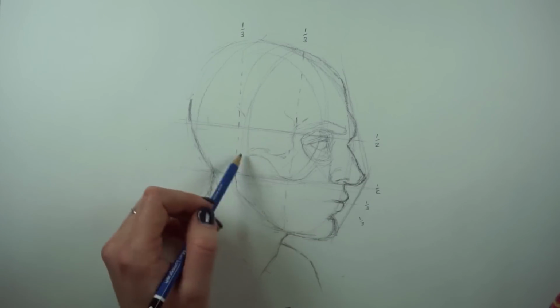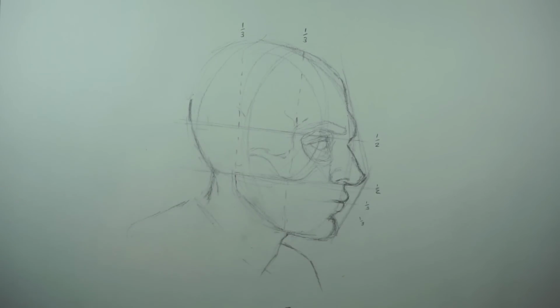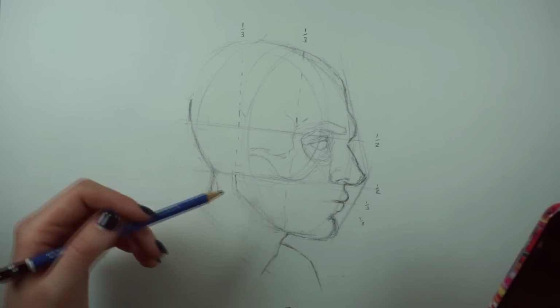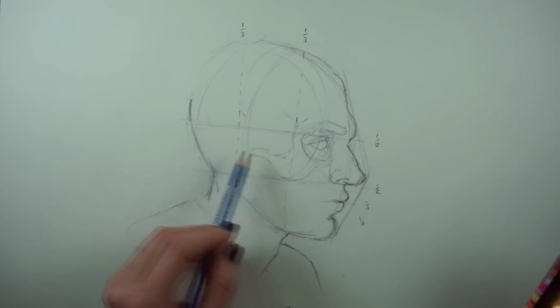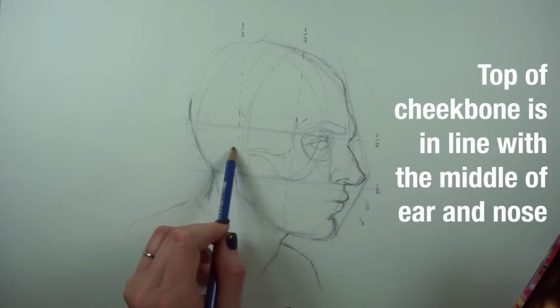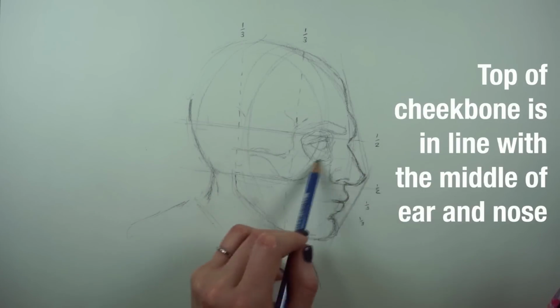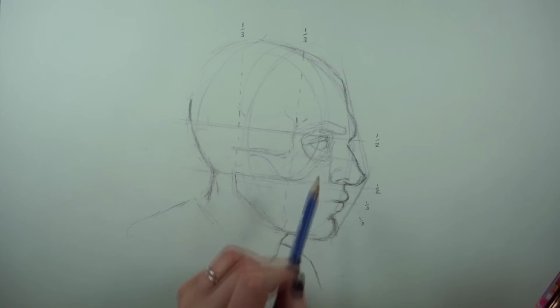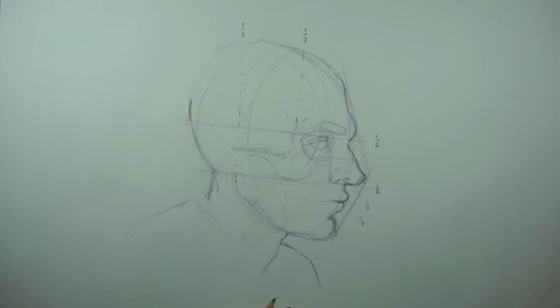So this is going to be roughly where your cheekbone is sitting. For some people, that's going to be a lot more prominent, a lot sharper. Others, it might be a little more shallow or rounder. But we'll see that halfway between the eyes and the bottom of the nose is where this cheekbone is going to be laying. And that lines up with the middle of the nose, the middle of the ear, and the eye socket.